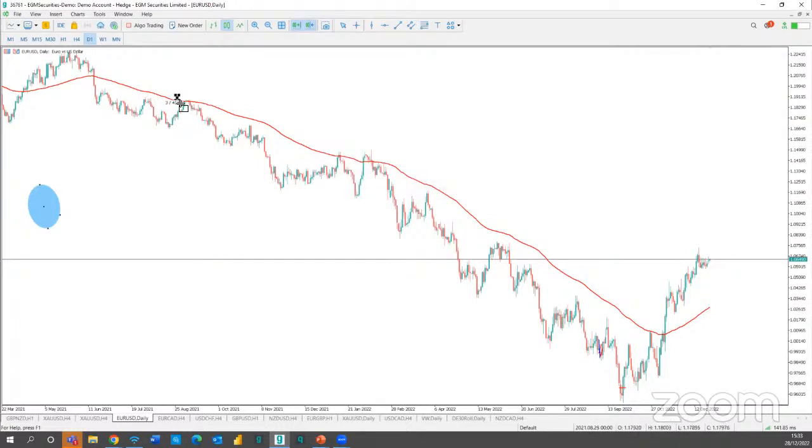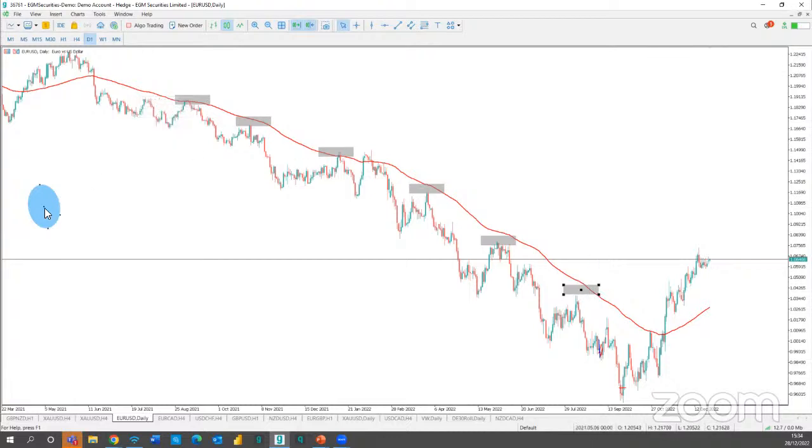So these are the areas that if you were to draw yourself, you note those peak points where the price is making a turn. The next one is here. The next one is here. The next one is just around the same level. We have the other one here. And you can see it's been a very nice downtrend, up until it changed at this point down here. Now it's changing into an uptrend.